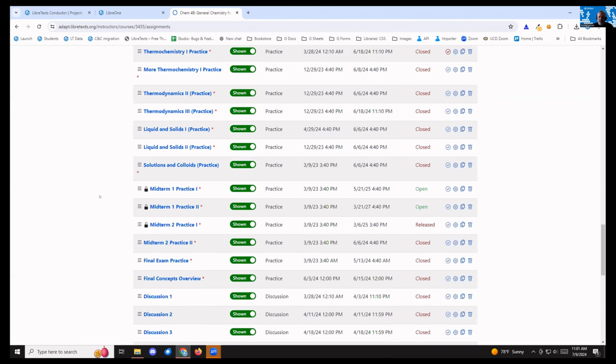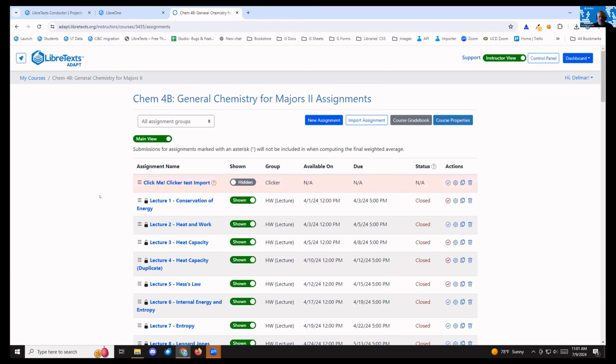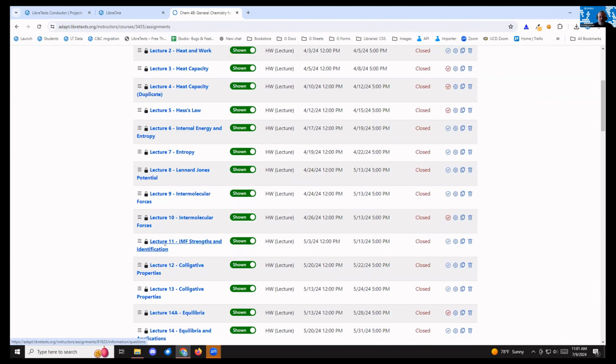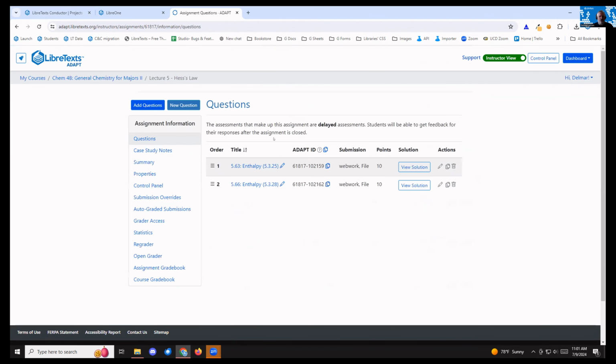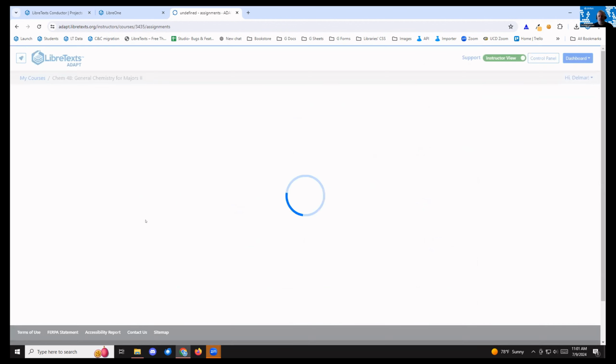So this is the class that I have in place. My classes tend to be a bit more complicated than other classes. I have lecture homeworks, which are individual homeworks that students have to solve, typically 2 to 3 questions per lecture. It's about 15 of these homeworks per quarter, per 10-week session.